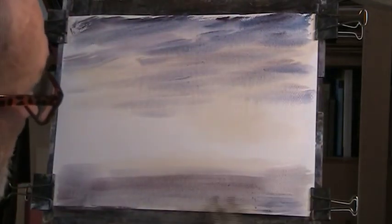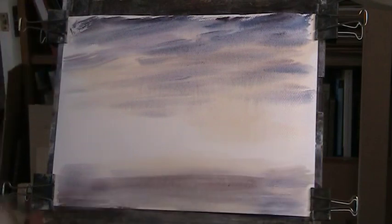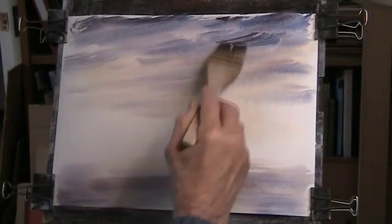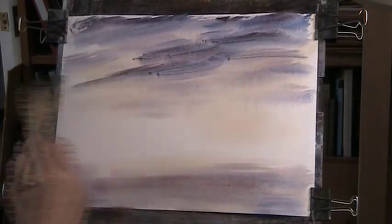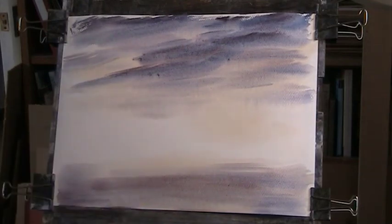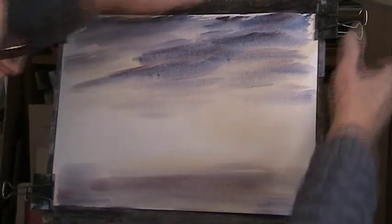Okay, let's get the dark over there. I still need a bit of a big cloud in the middle. It'll all dry lighter than... That's a bit of movement. Right, I'll reclip the paper.